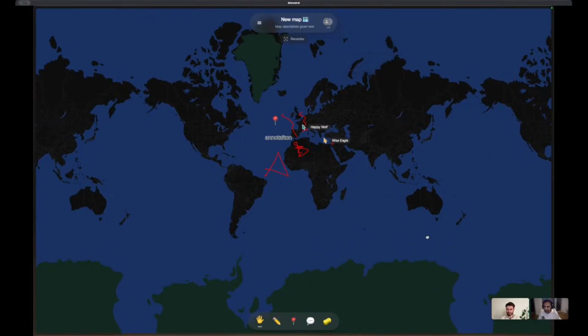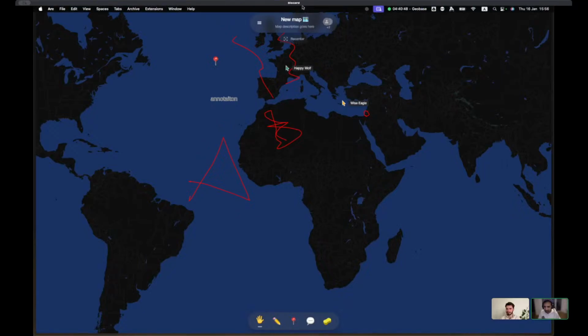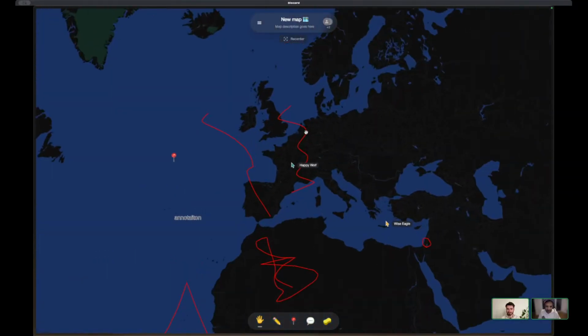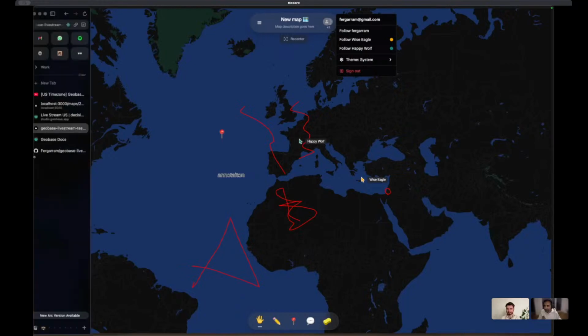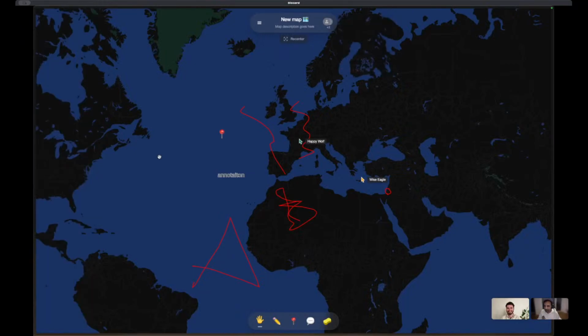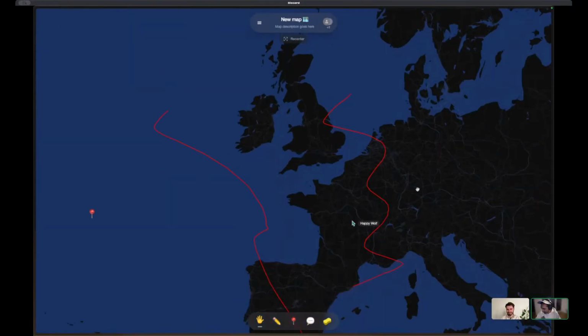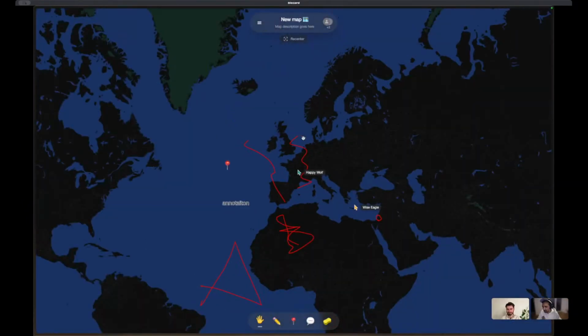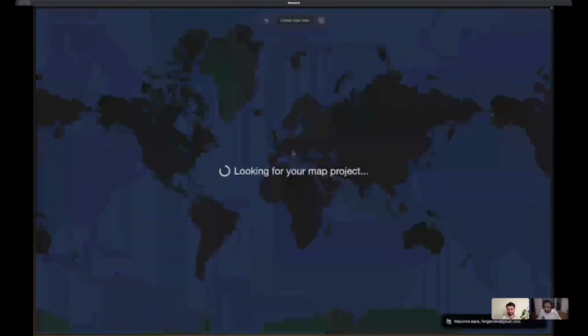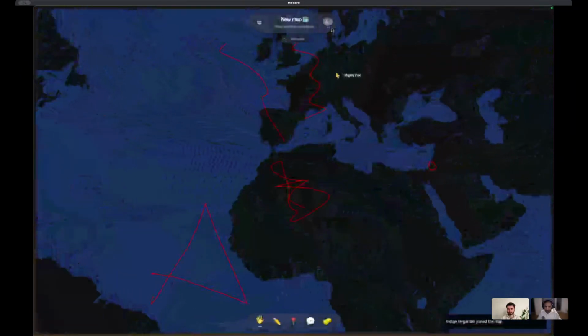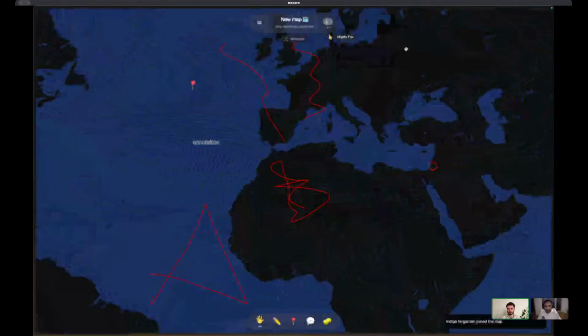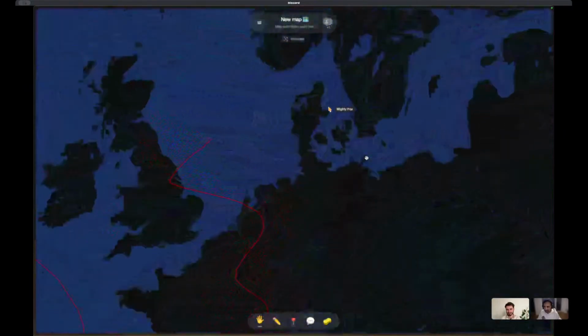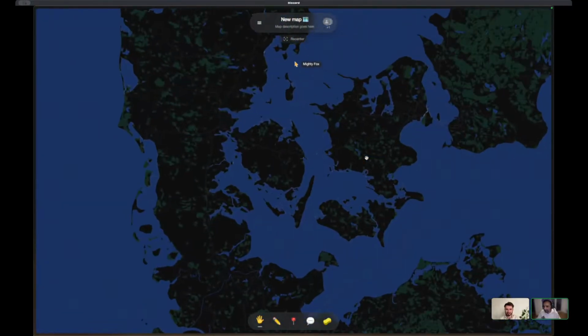Do you see it? No. Hmm. No, for some reason, no. Oh, you're on some iPad? I am also on the iPad. I'm gonna close that one. Okay, now I'm able to follow Mighty Fox. But the map is not editable by me.